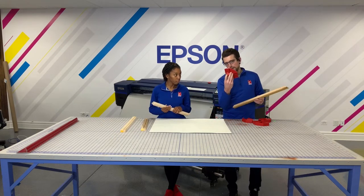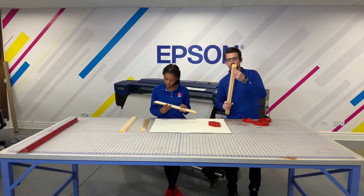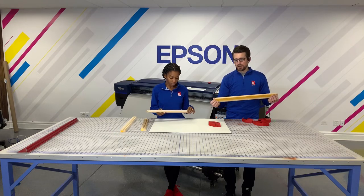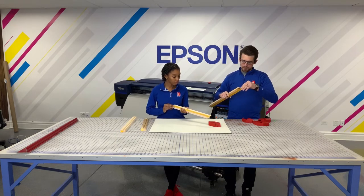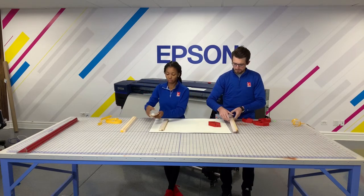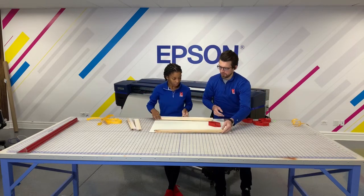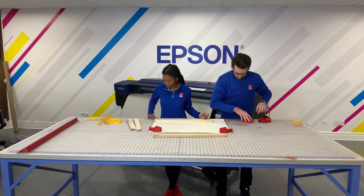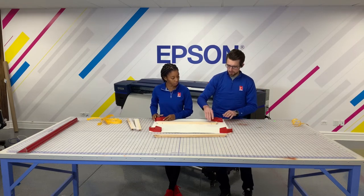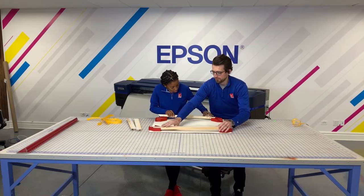On your red corners there's a little raised insert that's going to fit into the routed slot on your canvas bars. Each bar has a double-sided adhesive tape on it, so we're going to remove — with the help of Malaya — the sticky back liner. Today we're going to be doing an 18 by 24 inch canvas, so first we're going to put all of our edges in place, and then we can start placing the bars onto our corner guards. The adhesive side always goes to the outside, and you can't really do this wrong because the guards won't let you.